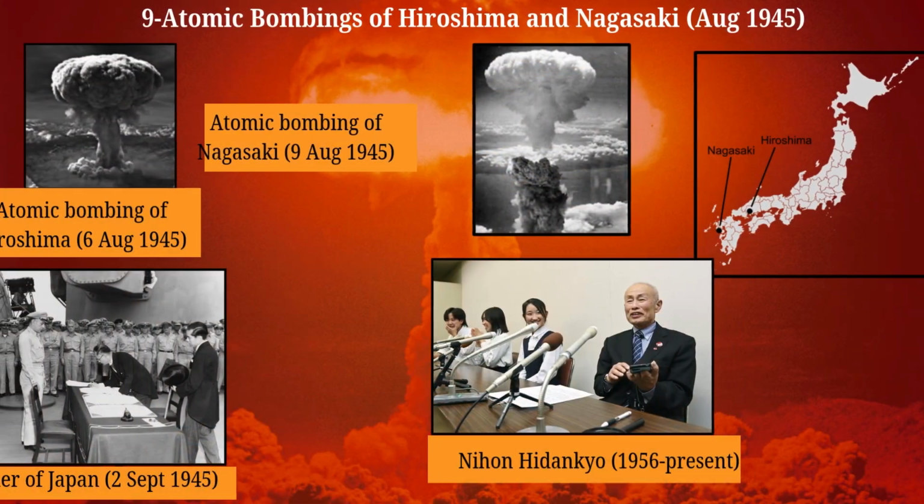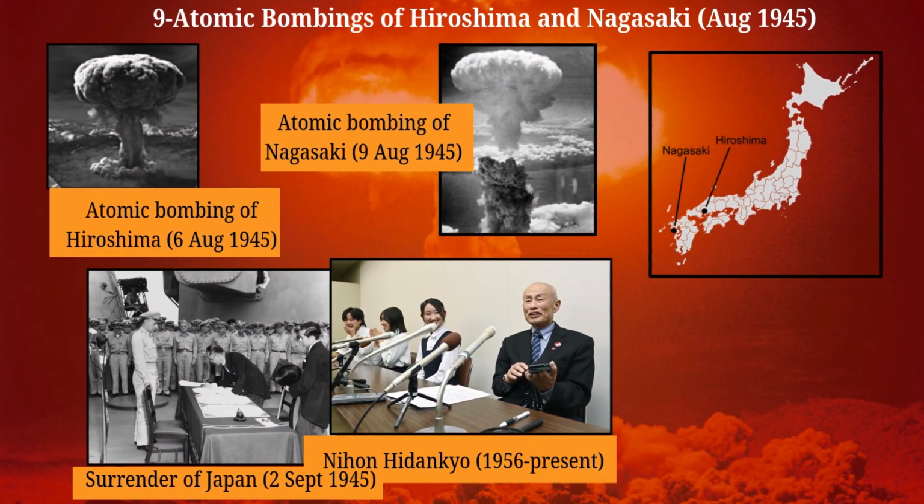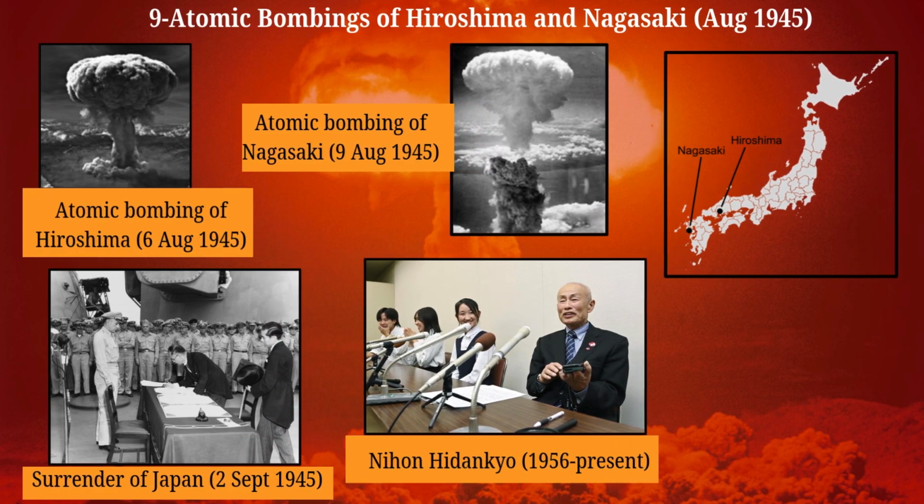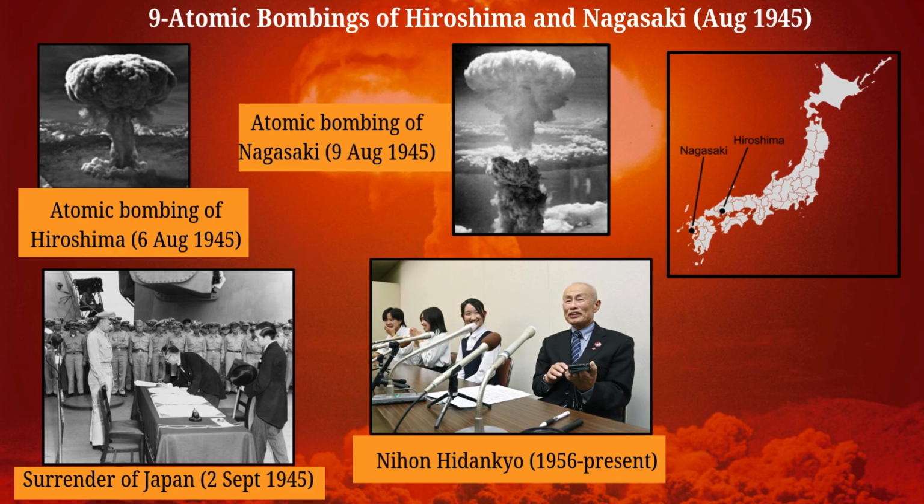With the atomic bomb developed, the US threatened Japan to surrender, but when Japan refused, the US decided to bomb Japan. On 6th August, the Americans first bombed the Japanese city of Hiroshima, and then on 9th August, they bombed Nagasaki. 70,000 to 135,000 people died in this attack. This forced Japan to surrender on 2nd September 1945, thereby ending World War II.